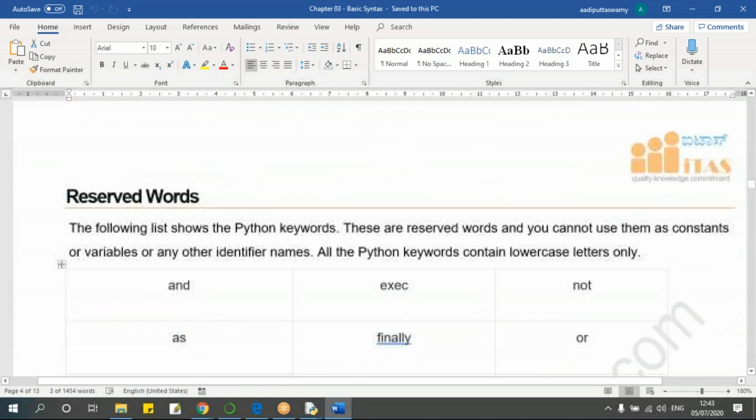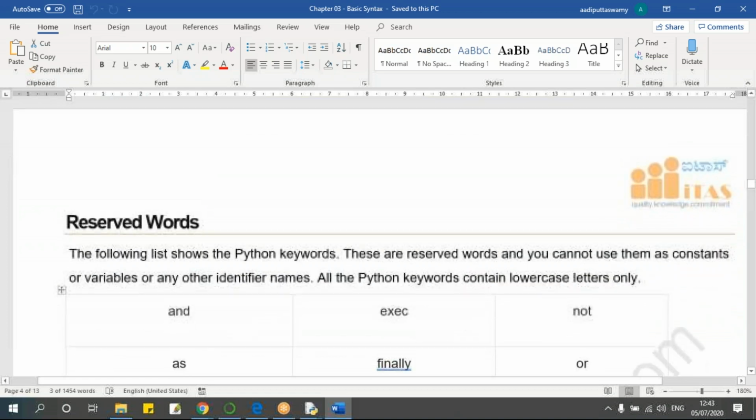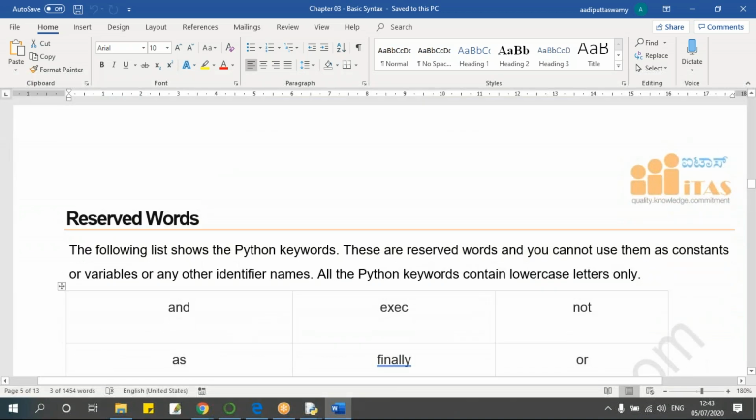Right. Next is reserved words. Do not use reserved words when you're naming a variable or any function names or class names or any other object names. Why?